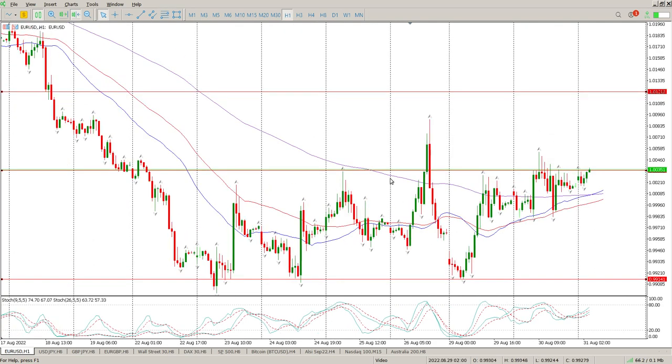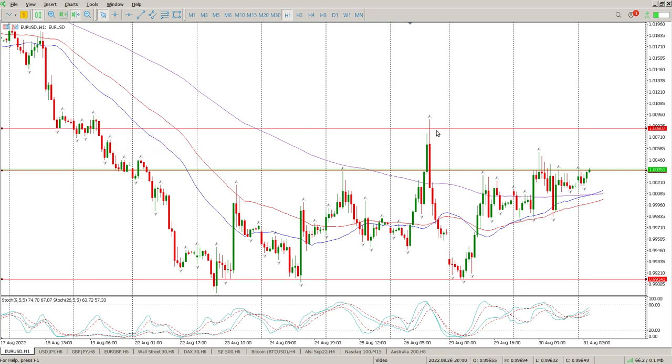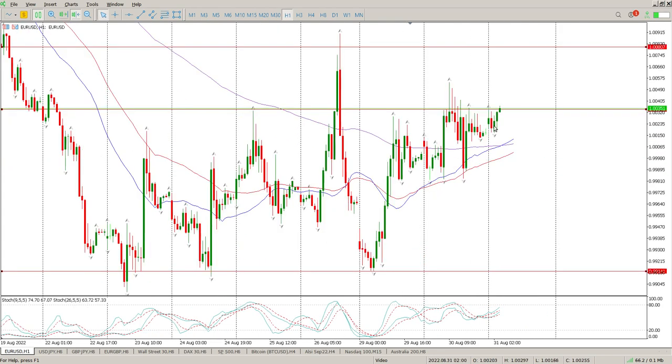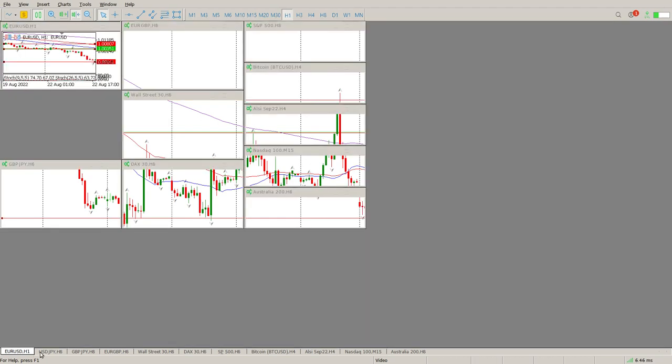So I would expect this to continue a little bit longer. We want to see a proper break up, even if it runs up to this area and then bounces back to come here. That would be a fairly decent opportunity. The other opportunity would be a move back up into this area, although we have targeted that area already. You can see that happened last week, that was Friday's nonsense. So at the moment, that's kind of the view. I'm sitting on my hands until we get a clear break and some proper structure here.